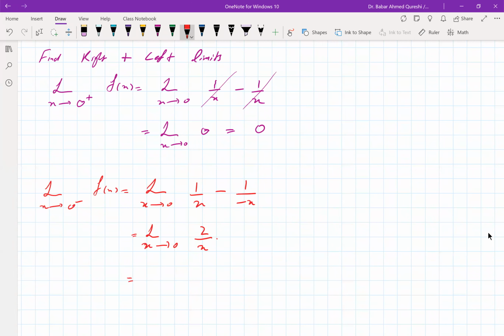Now in this case, if I put x is equal to 0, the downstairs limit doesn't exist and there's nothing upstairs to cancel it. And one can prove that limit does not exist. It does not exist, but it does not exist in a very special way, which we say that it goes to infinity. That we will discuss next time. But for now, you can say limit does not exist.